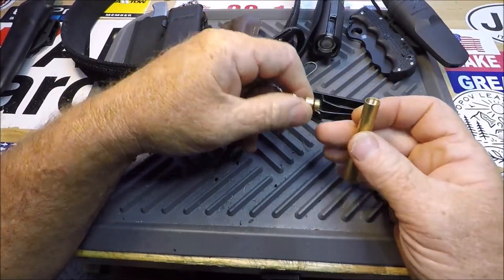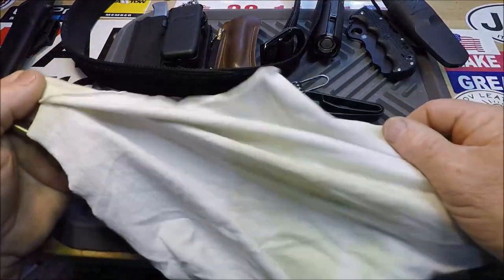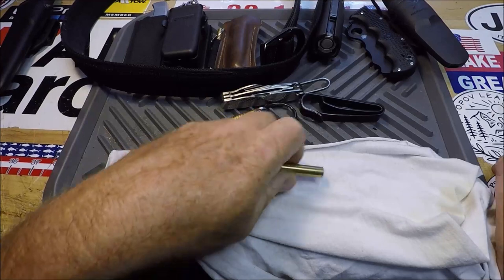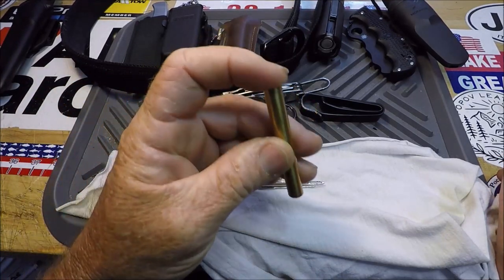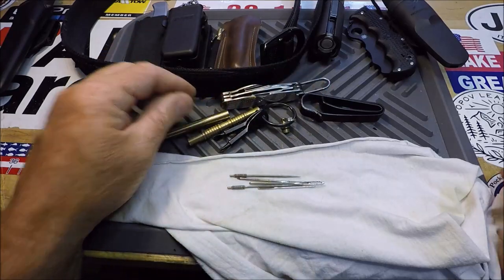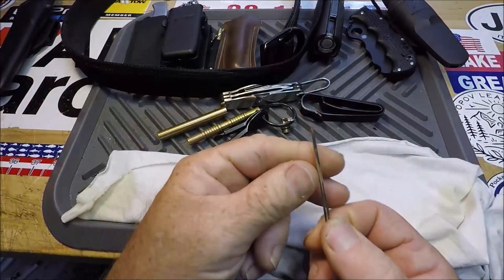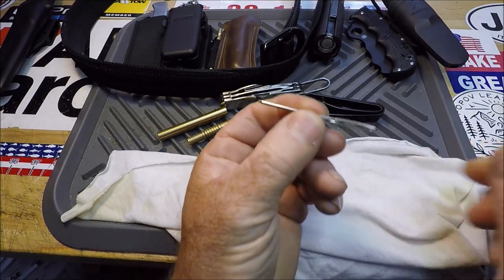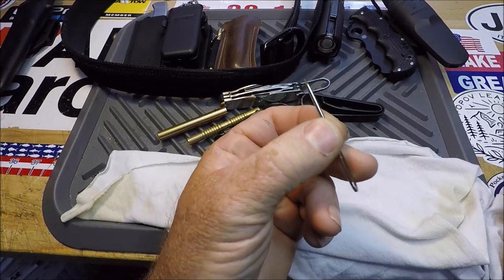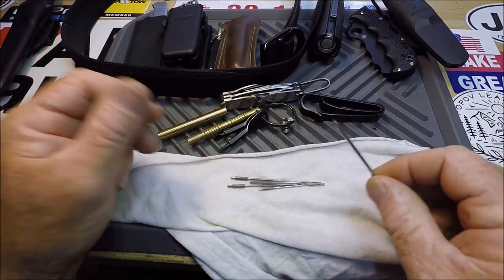Then I have over here, you undo this, and let's pour them out right here so you can kind of see them on something. So then you pour these out. That's hollow. You could stick like a rolled up 20 in there. But instead of doing that, I do this. I carry a couple like rigging needles. If I ever had to kind of sew something real fast, that's not super pointy, but it's pointy enough.